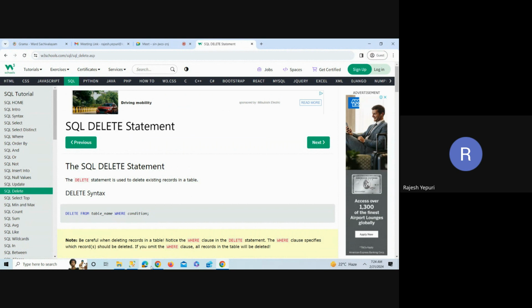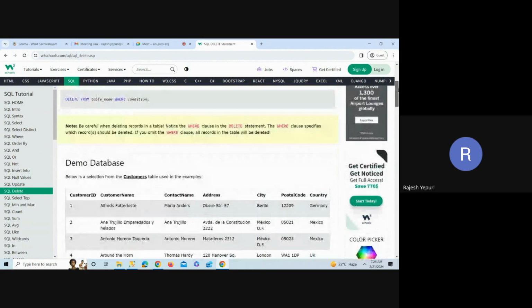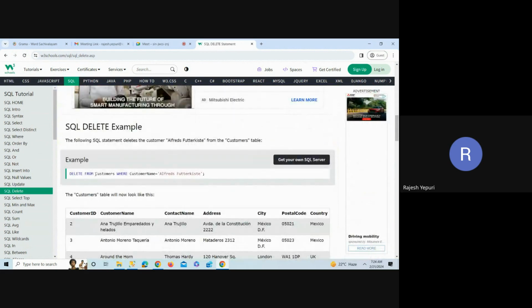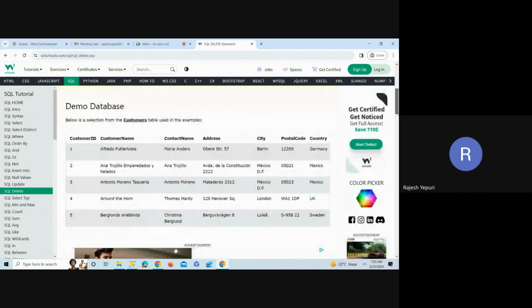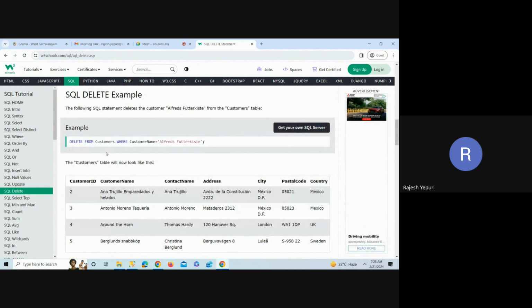your delete can delete the records based on the WHERE clause. I want to delete the customers where the customer name is equal to this value. But truncate cannot do that. Truncate cannot use a WHERE clause, but truncate will remove all the rows from the table. That's it. With delete, you can select specific records and delete them. And moreover, truncate is a DDL command, and delete is a DML command.